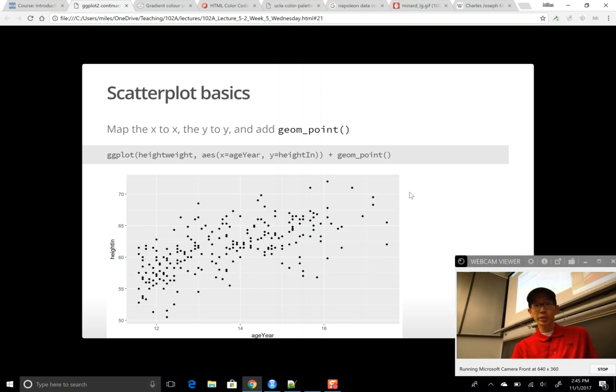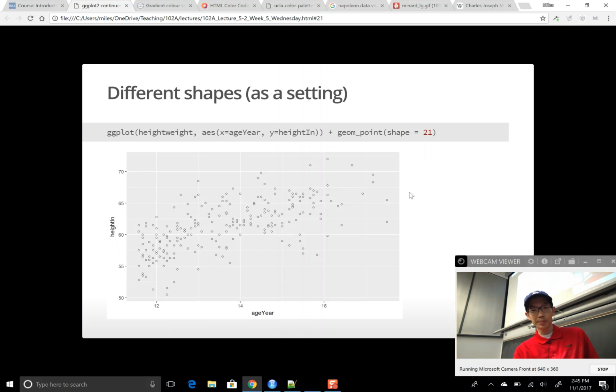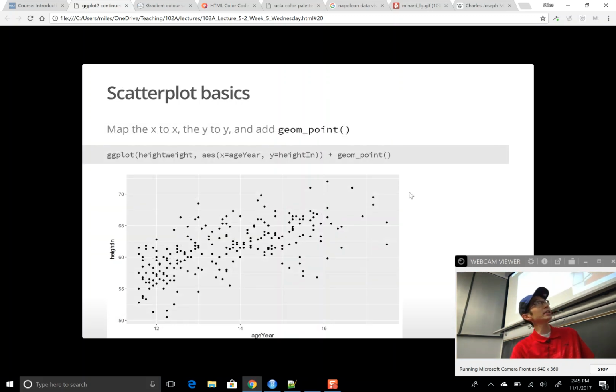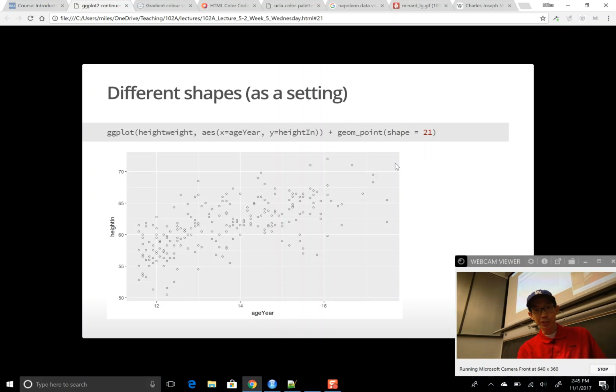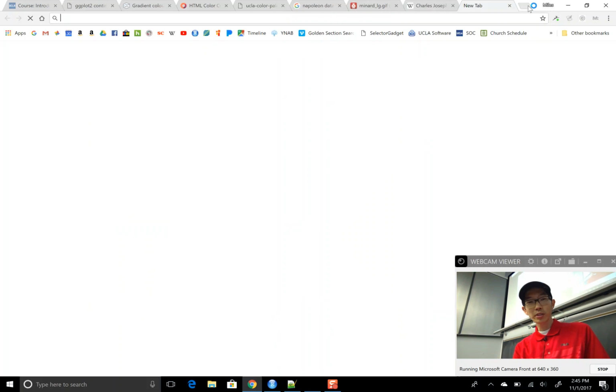As settings, you can change different shapes. Here we have not mapped a variable to the shape, but we have said we want shape equals 21. And you can always wonder what shapes are available.